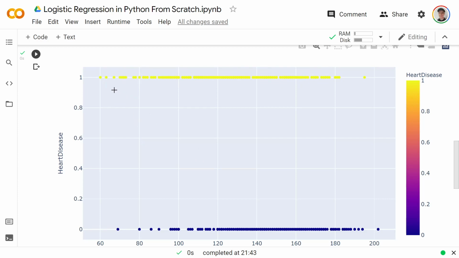And that's because essentially the probability of having heart disease seems to be higher with a lower max heart rate here. Okay, the relationship might be more complicated than that, but as we can see here, there are all these points here with a low max heart rate. Most of the ones with a low max heart rate, there's some exceptions, but most of them happen to have heart disease. And these ones, there's a couple, but for the most part, it seems like it's shifted over to the left here.